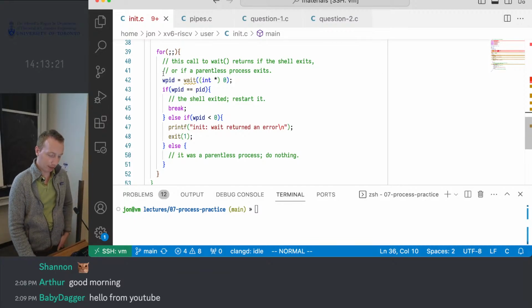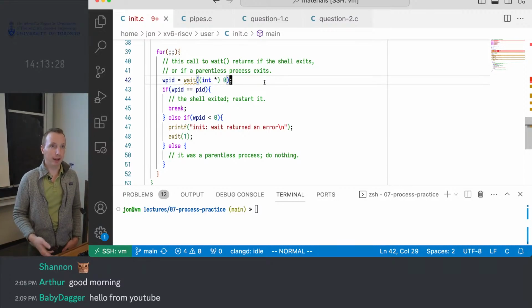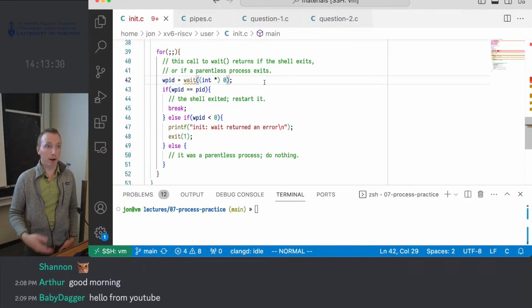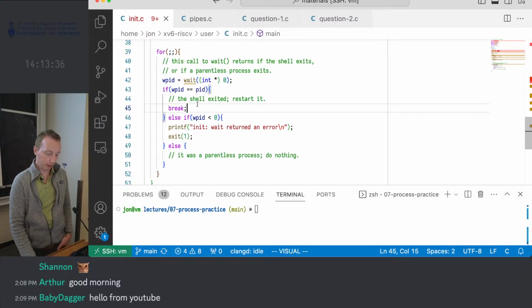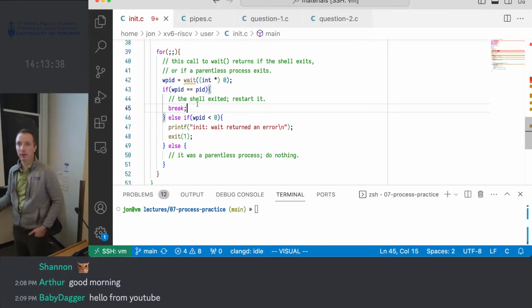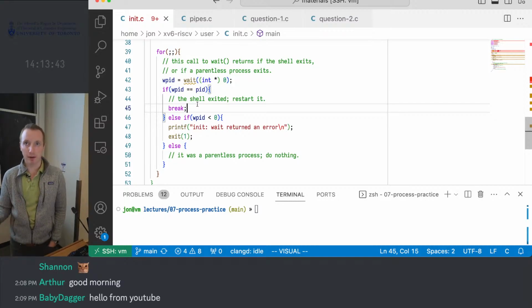We saw the spawn part, and this is just a big for loop that does wait over and over again. And it has a check to see if the child we just waited on represented the shell we created. If it did, we just restart it. So it just creates another shell process for you to run.